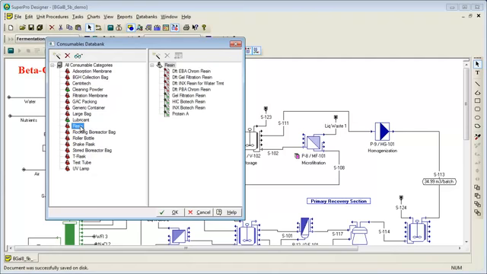It is very easy to add your own specific consumables as well as your own consumable categories. The consumables of a process are specified at the equipment level through the Consumables tab of the Equipment Data dialog. I will show you the Equipment Data dialog in a minute or two.